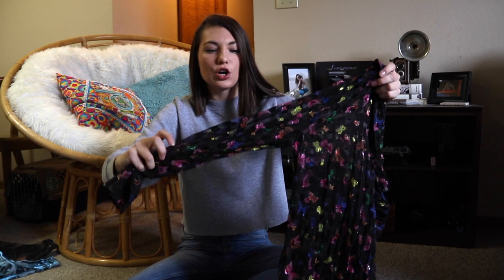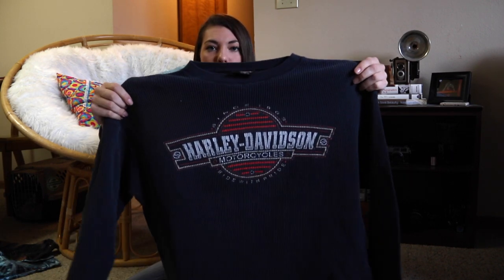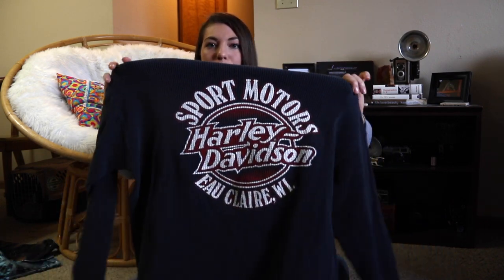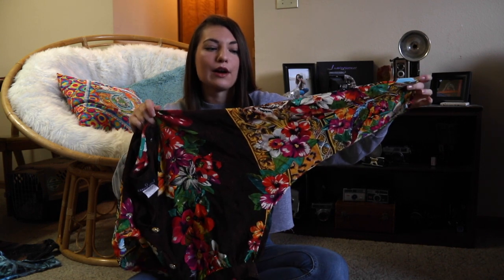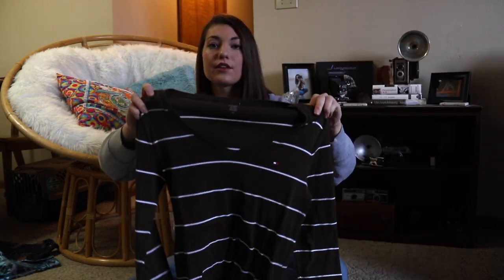It is just a see-through shirt, and it's got little sparkly butterflies all over it with this rectangle texture. This looks cute with a bralette underneath, with half of it unbunned at the bottom and then tied in a knot. I found this Harley Davidson shirt — it's got like a waffle texture, and my favorite part is the back. This one's another very interesting vintage piece with a very Gucci scarf pattern going on the sleeves. Then I found this shirt in the men's section — it is just a pearl snap and it has two eagles embroidered on the front. Another Tommy shirt — very plain and comfortable, but it has the little Tommy flag right here.